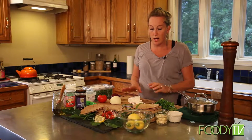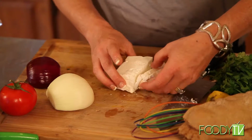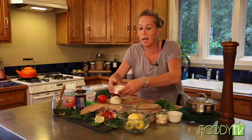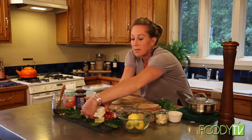I'm just gonna start it by slicing the cheese so that if you're having guests, they would know where to start on that cheese. I'm only gonna have my husband here, but if you were to have guests, they would know where to start.